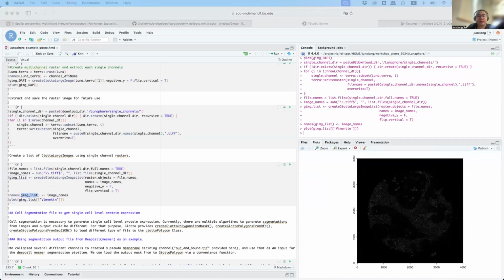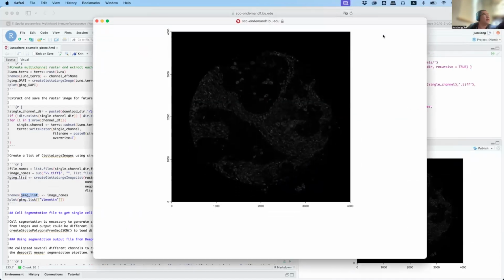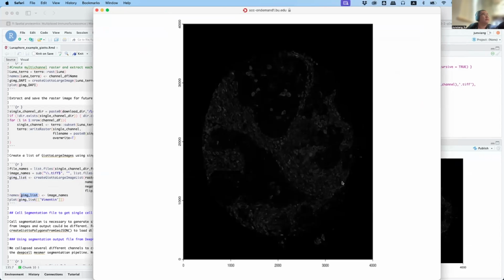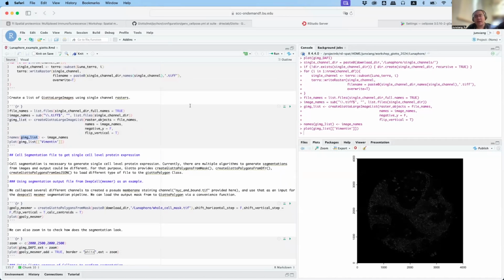So if you take a look at the momentum, the expression will look like this. So now we have a list of Giotto large images, which is one of the needed objects you need to input to create a Giotto object.